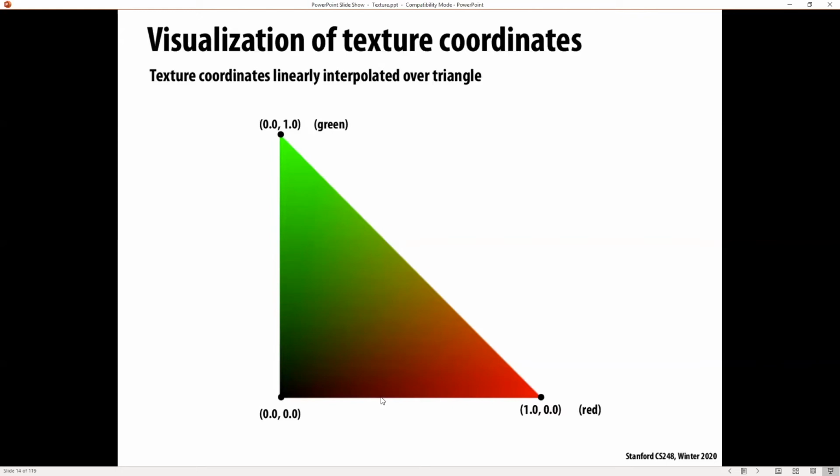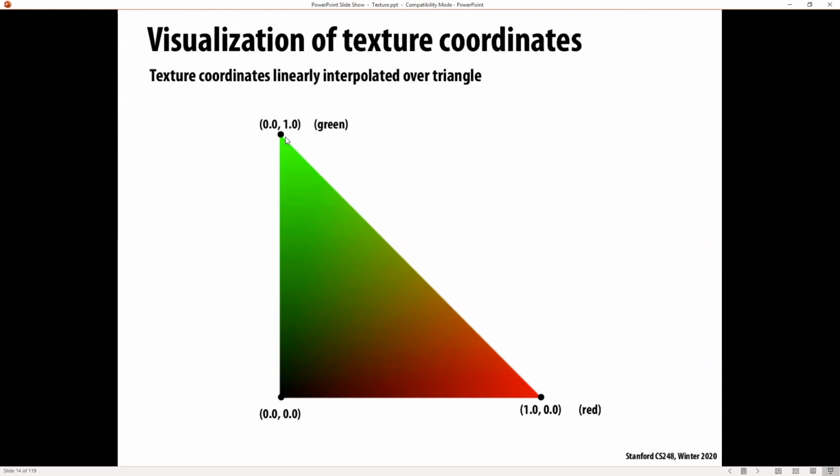A good way to debug your texture coordinates is going to turn out to be to stuff them into color. If I passed U and V for my texture coordinates while I'm still debugging and it's not working yet, a good idea is just call this red and green, and in your fragment shader or in your vertex shader, stuff this information into the color, and then you're going to get a picture that looks like this, and you're going to be able to see what's going on with your texture coordinates before you actually have the texture rendering in.